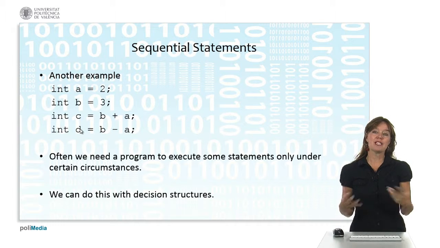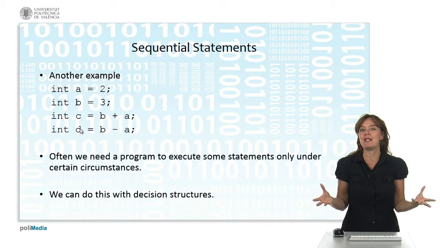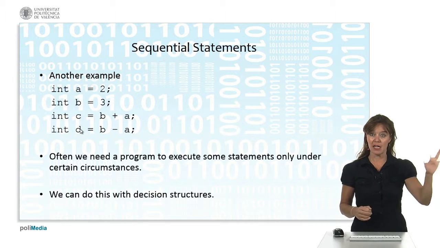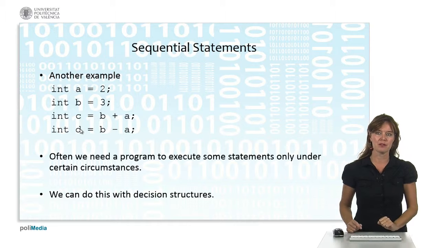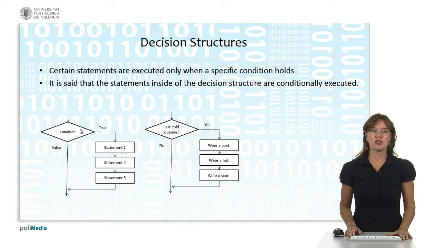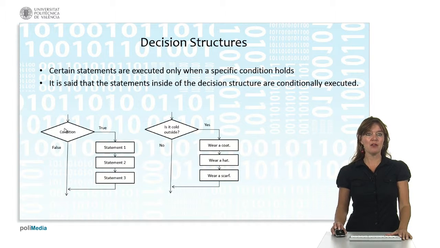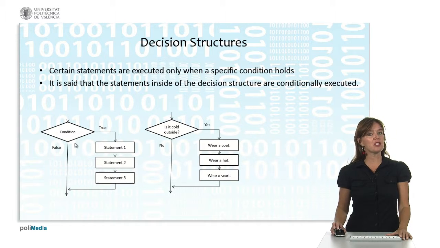You can imagine that this is not enough to program, because sometimes the statements that we want to execute depend on circumstances. So for that we need decision structures that indicate if that's true, then do something, and if it's not true, do something else. For that we use decision structures that indicate which statement we will execute depending on certain conditions. For example, here we see if a condition is true, we execute sequentially these 3 statements, and if this condition is false, we go that way.